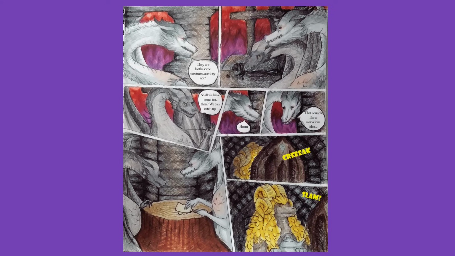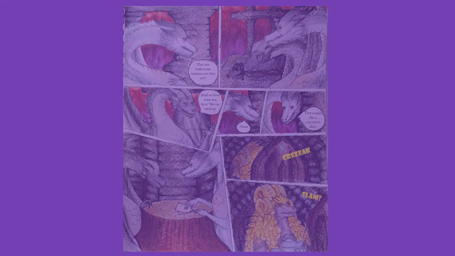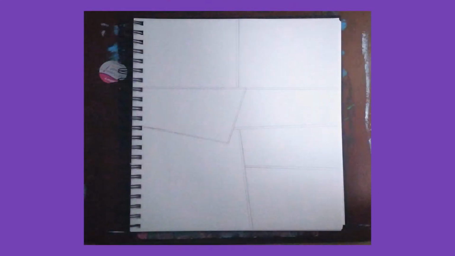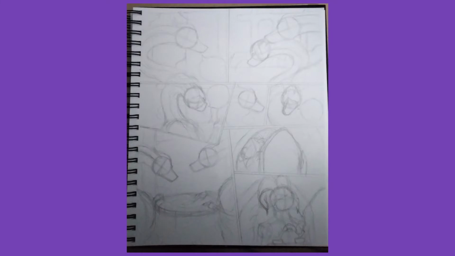For this process, I'm going to show you my creative process on how I make a page, edit it, and post it. I start with drawing a draft, and it starts with drawing the boxes. I already have the next parts of the story in my head. I just need to find a good and engaging way to put those scenes in with the shape, size, and number of boxes. Once I have that done, I begin to draw the bases of my characters in position.